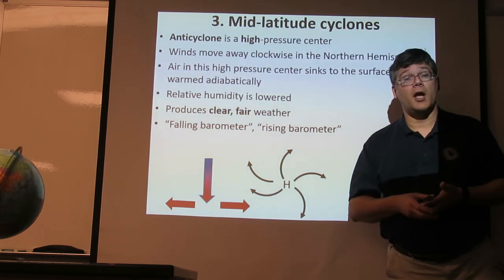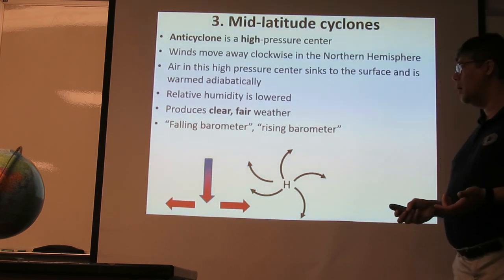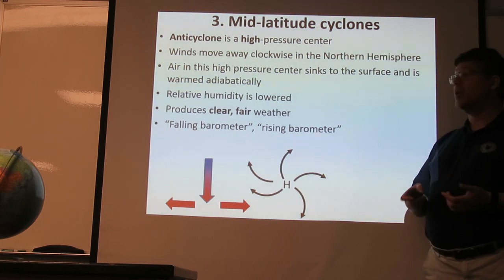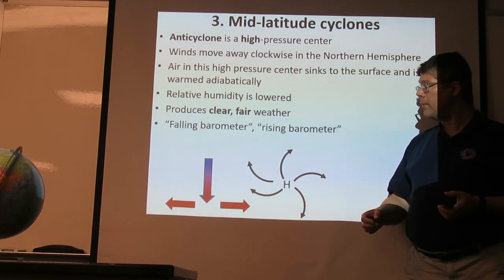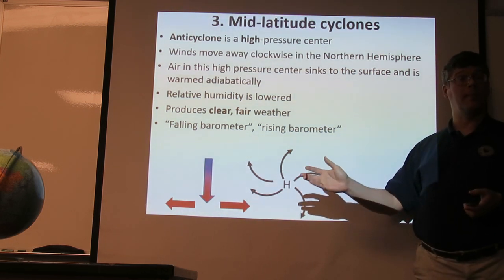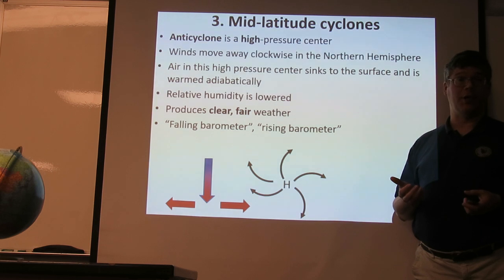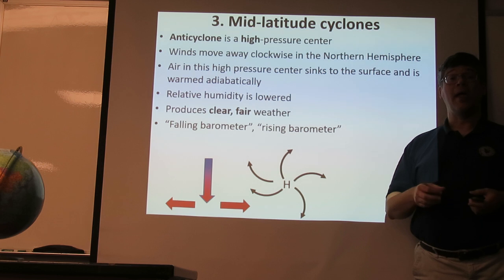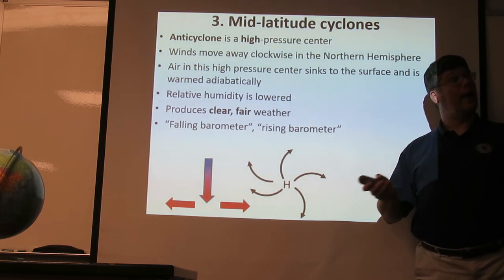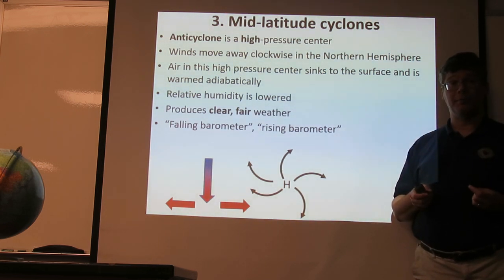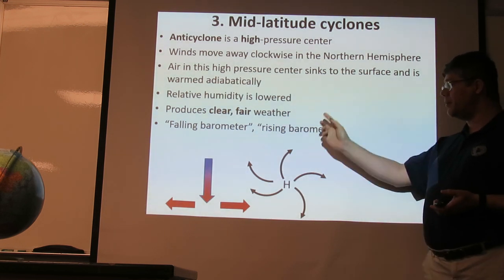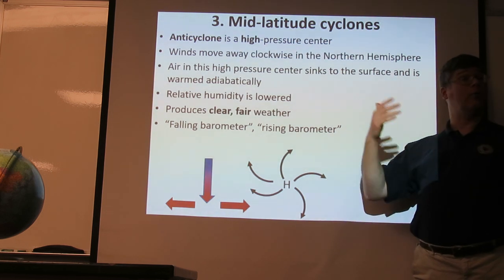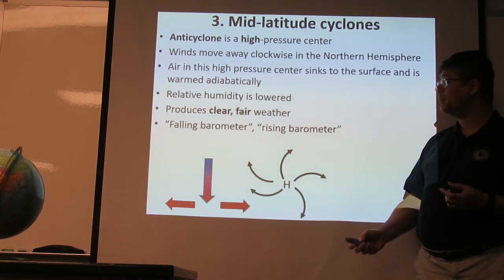You sometimes hear this described as rising or falling barometer. Barometer, as we'll see, is a device for measuring the air pressure. So if the air pressure is falling, that means the air pressure is getting lower. A low pressure system is approaching. So if you have a barometer and you notice the pressure is getting lower on it, that suggests that we're in for at least clouds, maybe stormy weather. If the barometer is rising, meaning that the pressure is going up, high pressure is on the way, and we're going to be seeing some sunny weather coming.